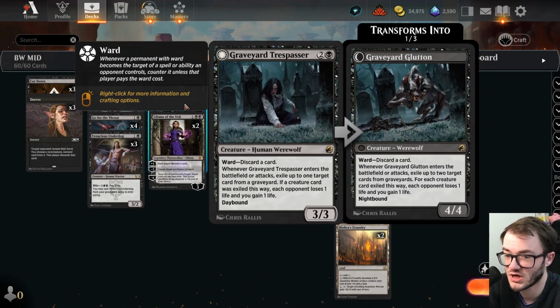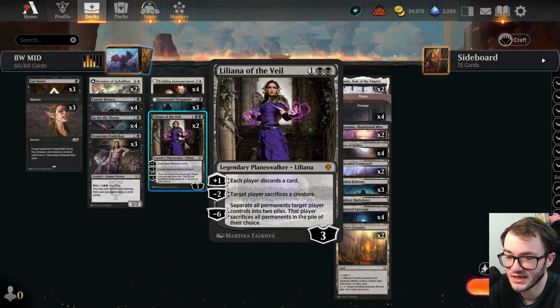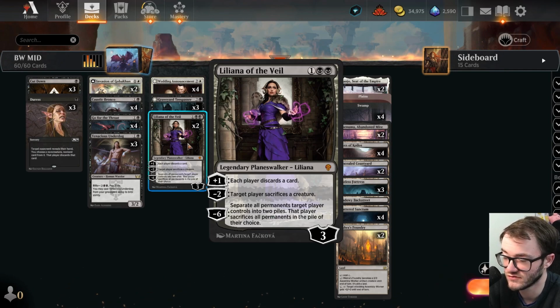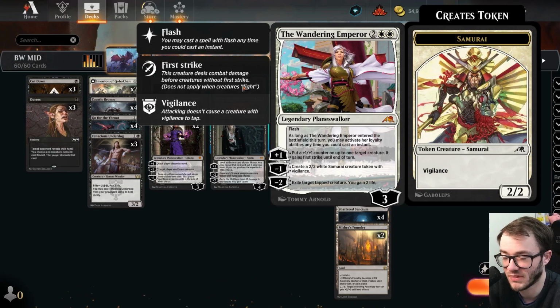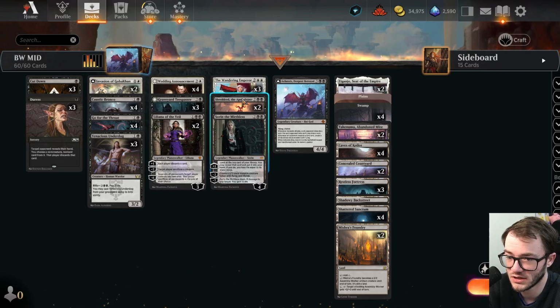3 Graveyard Trespasser, this has still been a very good card in midrange decks, right? Really tough to deal with because of the ward. Life gain and graveyard interaction is always very, very nice. We've got 2 Liliana of the Veil, which is great. Planeswalker to just get rid of my opponent's stuff and rip out their hands. 3 Wandering Emperors. I would play it in white. Best Planeswalker in the format in that respect. Makes tokens, removes creatures, gains life, makes your creatures bigger. Just kind of does it all, right?